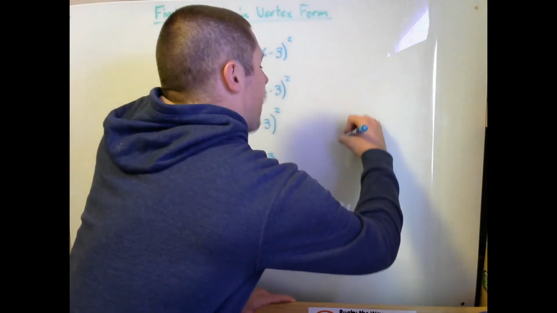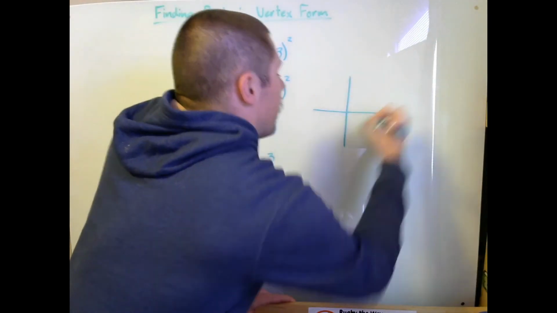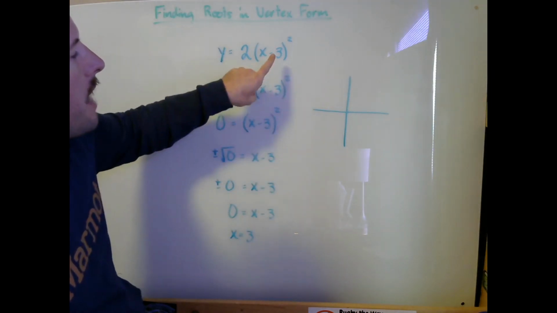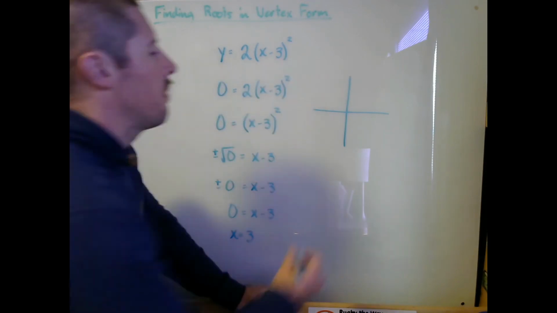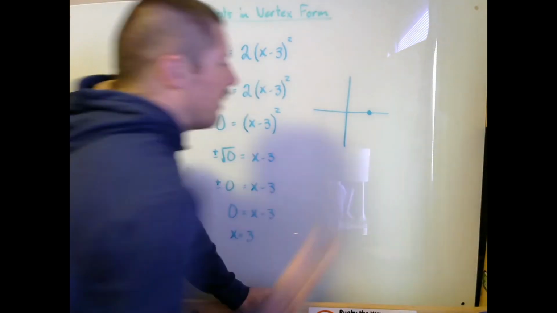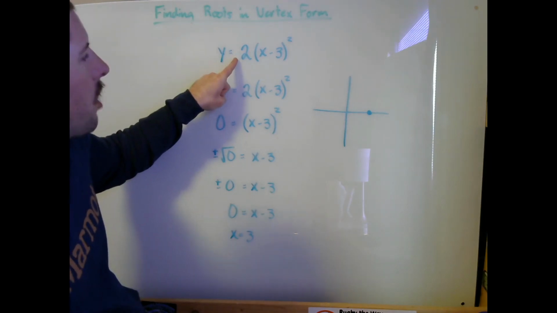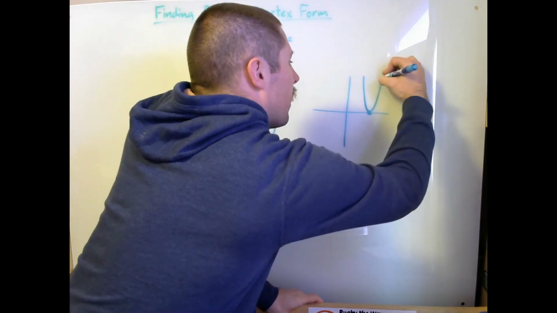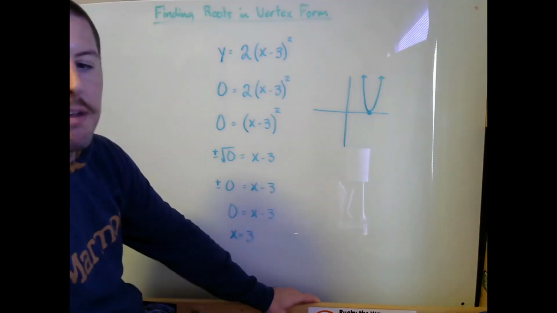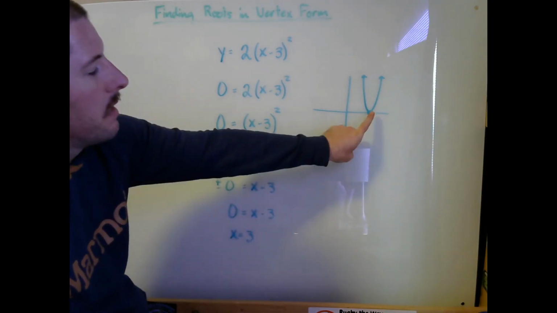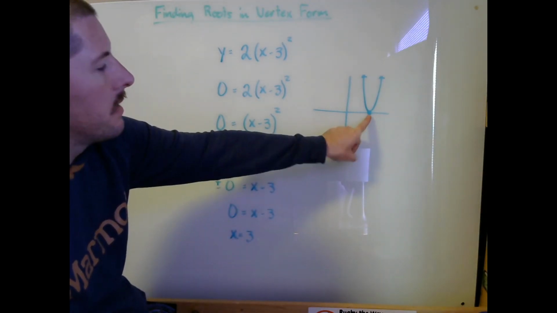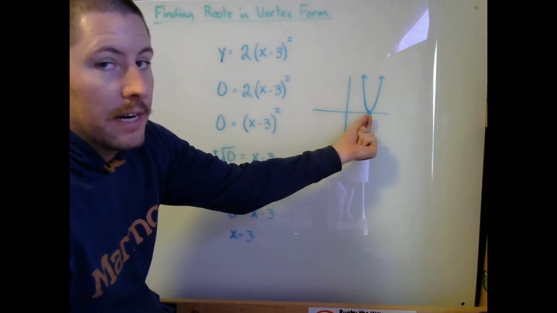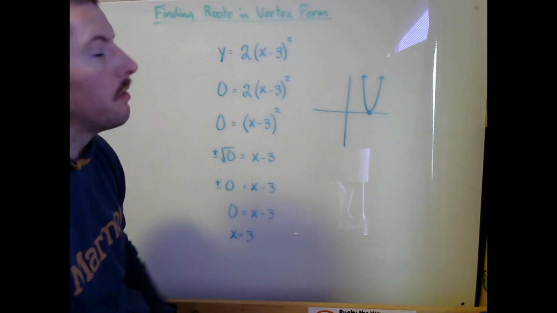If we think about what the graph of this parabola is going to look like here, we've identified a few things from the get-go. Since this is in vertex form, I can identify the vertex is located at positive 3, 0. So positive 3, 0 is going to be sitting here. We can also see that this parabola should open up and be slightly narrower than a traditional parabola. So I'm picturing a graph that looks something like this. What we can see is that because this parabola is sitting right on the x-axis, it's in a sense sort of like where there would be 2 roots, those have come together to be 1 root that is maybe repeated at the x value of 3 right here.